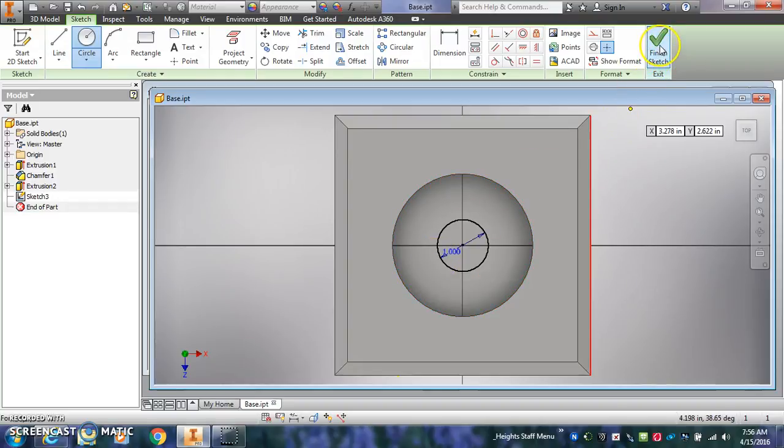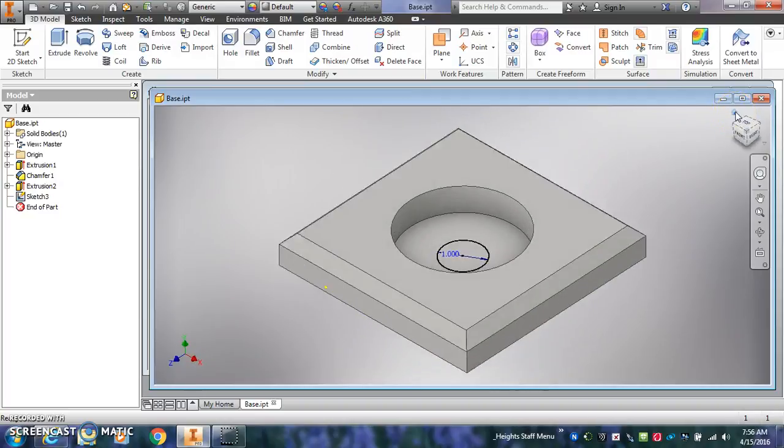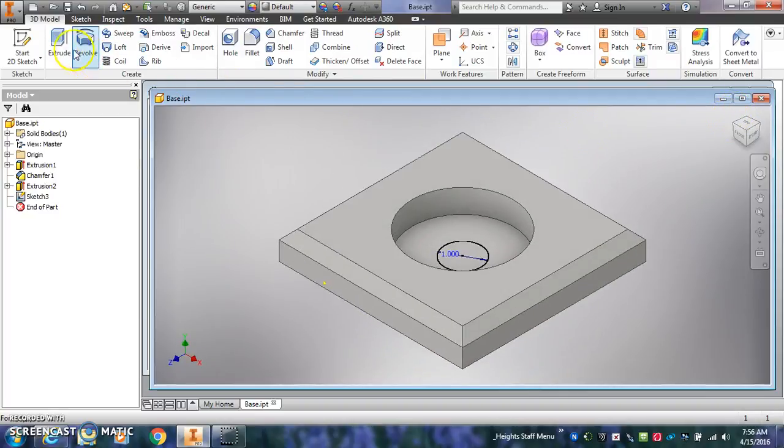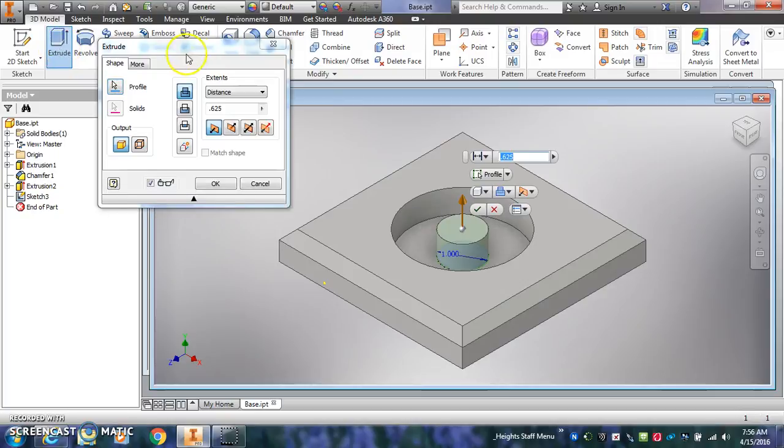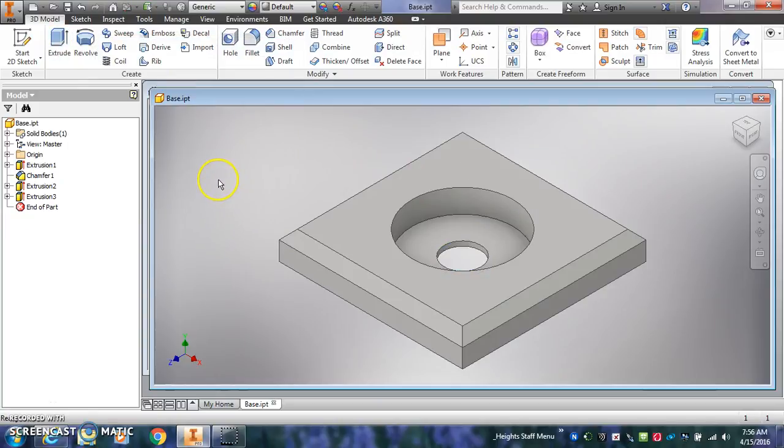and then I'm going to go up to finish sketch, click on the little home view button, and then I want to cut that. So extrude. So you'll notice now that it's coming up through the top. I want to go cut, and the distance is 0.625 from the last hole that we cut. But if I want to just go through the thickness of what's left here, I can just change distance to all, and you notice now it just cuts through that last 1/8 inch, and then I can press OK.